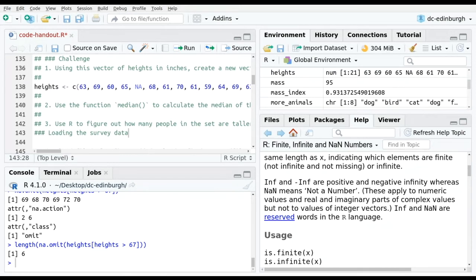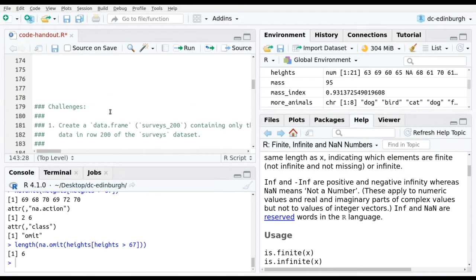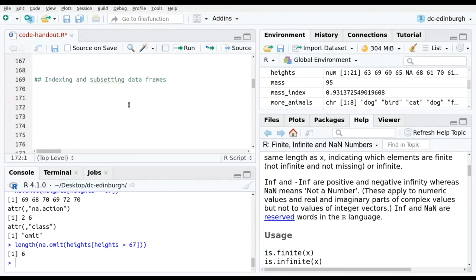So first of all, we needed to download the file. To download, there is a function that is not in the code handout, but I will copy that function for you in the chat. Yes, this is the function. You download the file and it has two parameters. The first one is where the file is, and the second one is the file name.